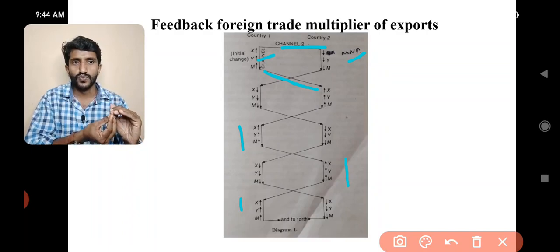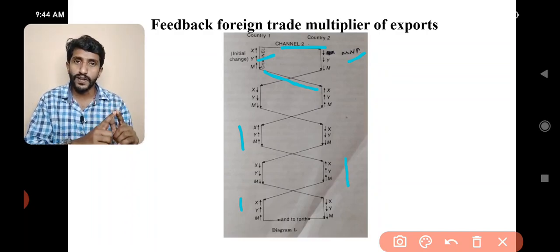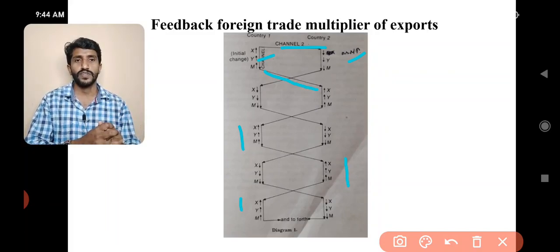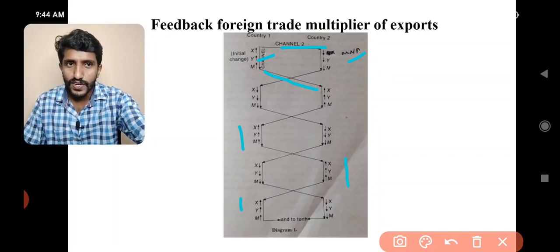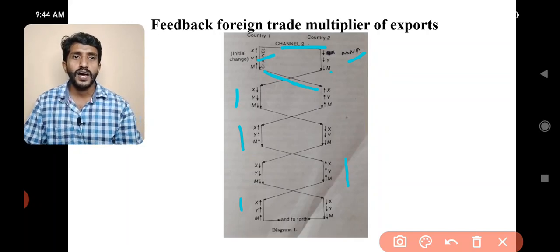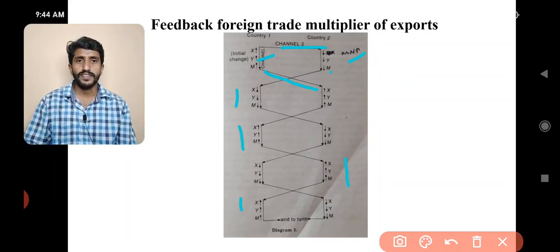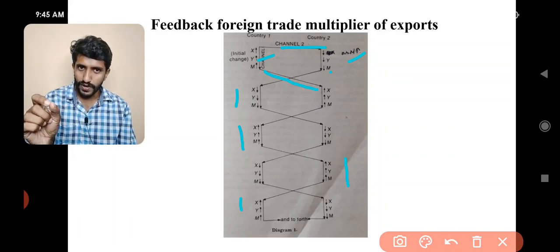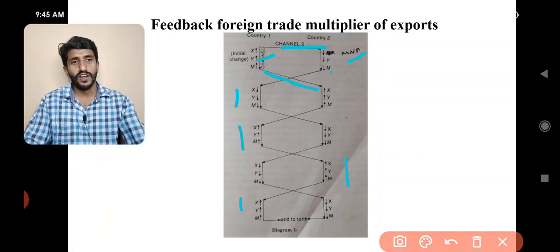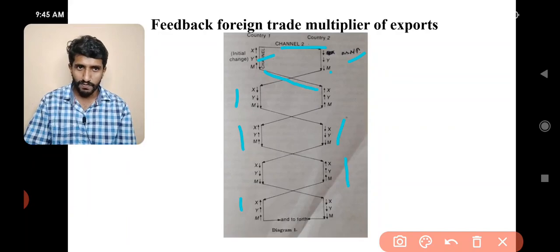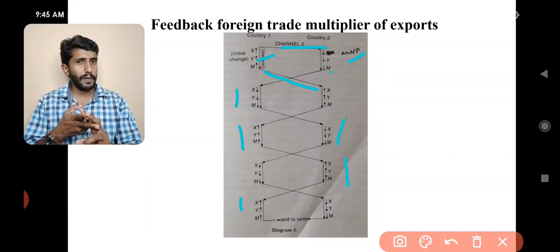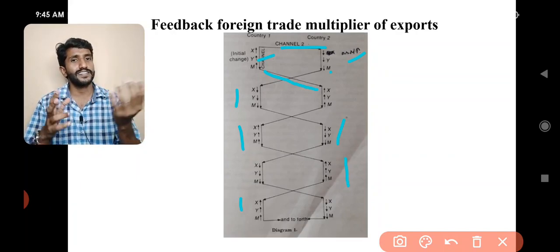If the income is reduced, again their import will come down, because they don't have much income in their hand. If their income is reduced, it will lead to the first country's export coming down. If the export comes down, Y also will come down, import will come down, so it will lead to the other country's export coming down, Y coming down, and import coming down. So it will go on like that. That's why we say this is the repercussions effect.